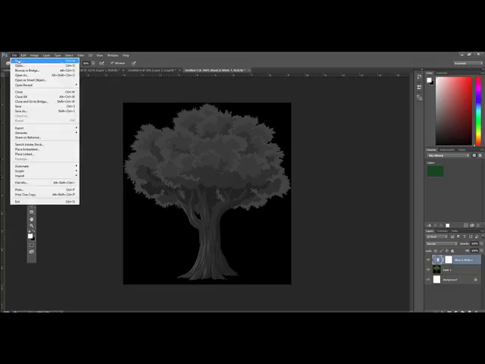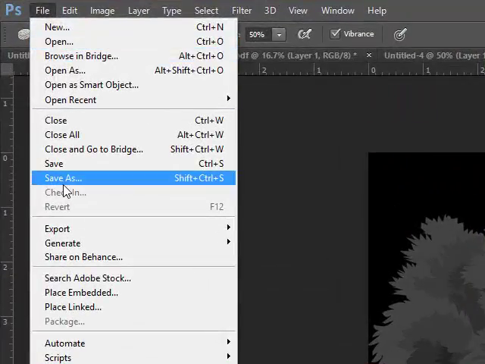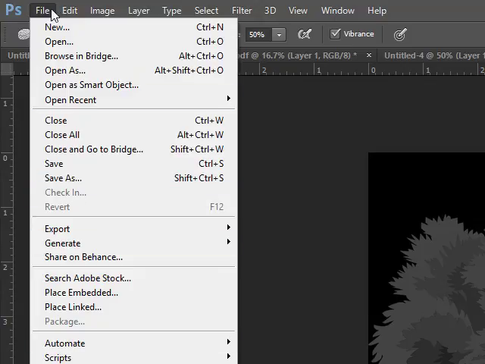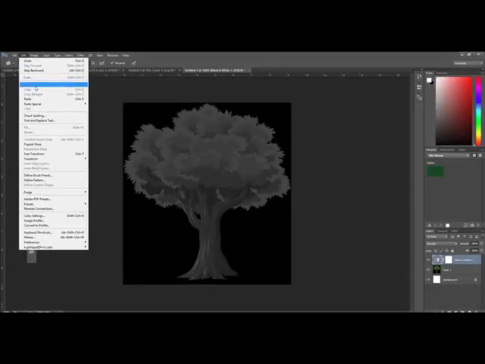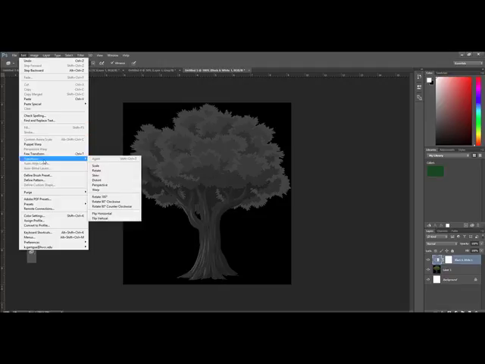Okay, up here you have your main menu that you would have in most programs. So under File, where you could go to New, Open, Save, Print. Under Edit, I'm going to encourage you to learn a lot of these things by keyboard shortcuts, but obviously this is where we go to undo, to copy, to paste. Also Transform, this is an area that we're going to be exploring very soon, about rotating and flipping your image, or parts of your image.